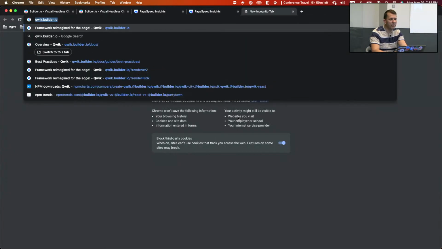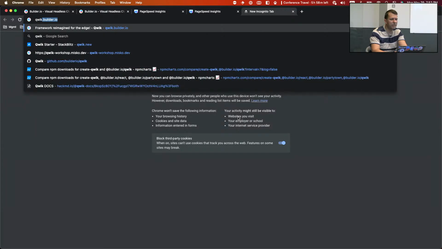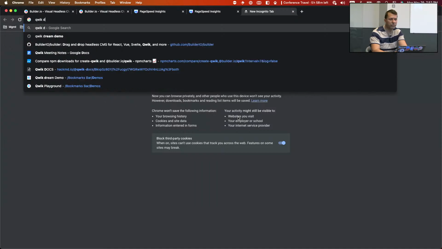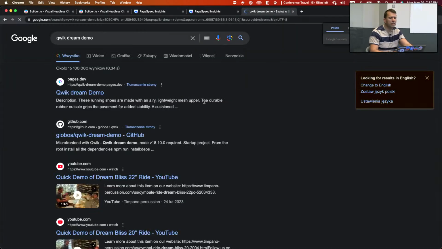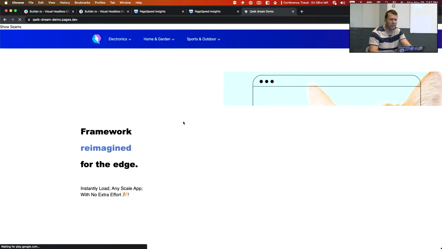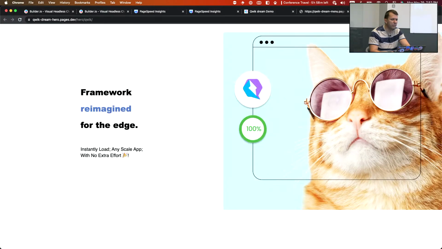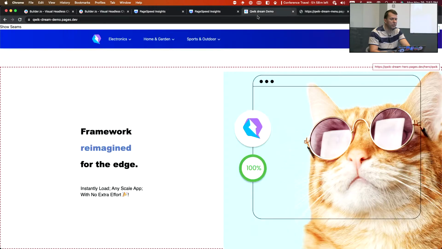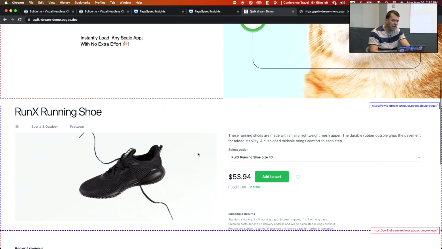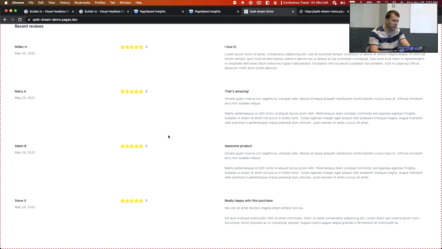Okay, let me show you one more thing, and then I'll be done. Qwik dream demo. So there's this demo we put together, and what this demo wants to show off is micro front-end services. So each one of these boxes is actually rendered on a separate URL. That's rendered here. This thing renders over here. See, there's only part of the page. This content renders over there. The children, the comments render over there.